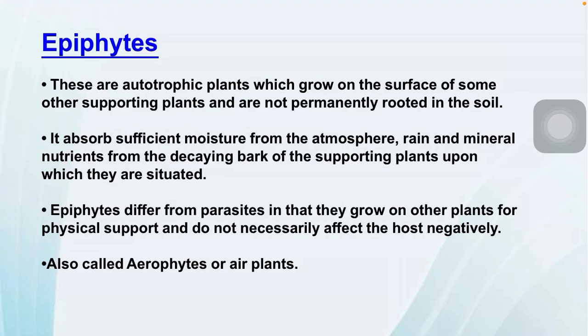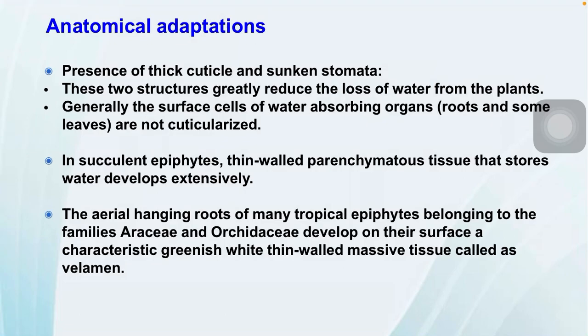Epiphytes differ from parasites in that they grow on other plants for physical support and do not necessarily affect the host negatively. Also called aerophytes or air plants. Anatomical adaptations. Presence of the cuticle and sunken stomata. These two structures greatly reduce the loss of water from the plants. Generally, the surface cells of water-absorbing organs are not cuticularized.